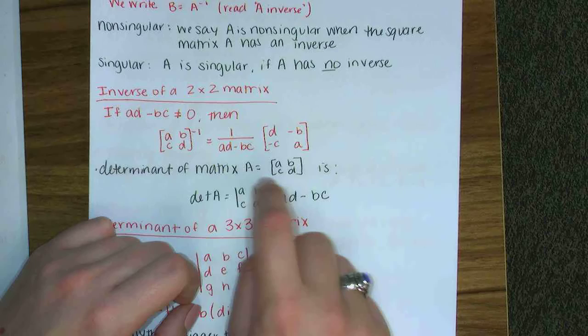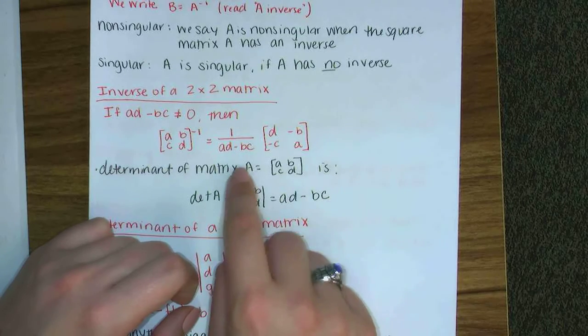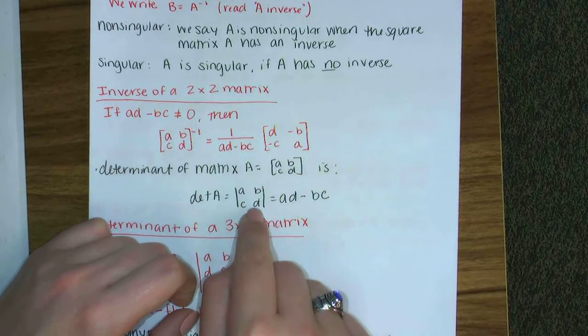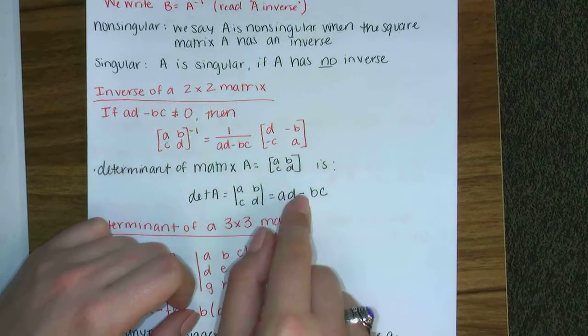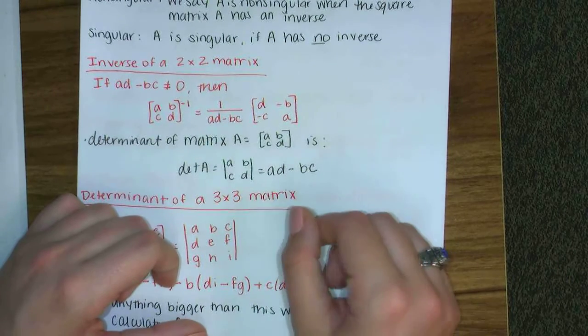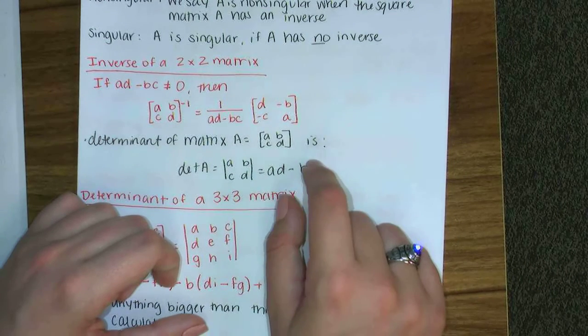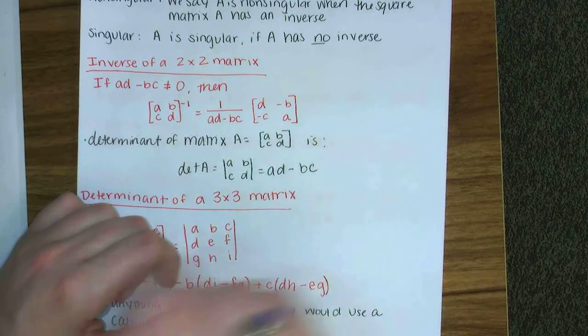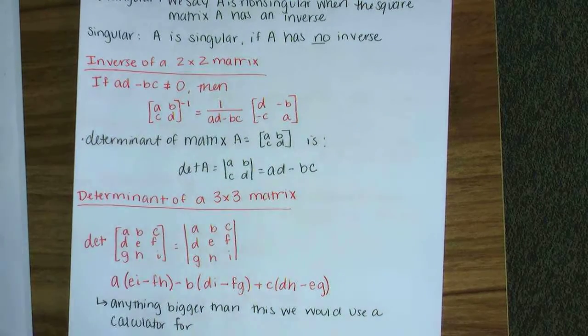Like I said, this AD minus BC is the determinant of the matrix, which is basically just doing AD minus BC. And that would be the determinant. Some things say to just find the determinant. The only ones I'd require you to find the determinant for are 2 by 2 and 3 by 3. I will show you how to do it on your calculator, but there will be times that I explicitly say do this by hand, or I may say you can do it on a calculator if I think that's necessary.